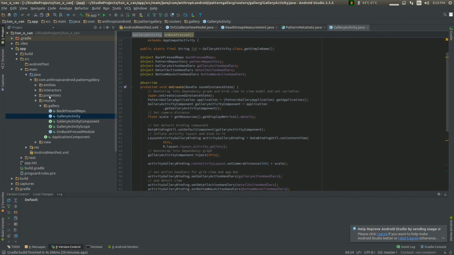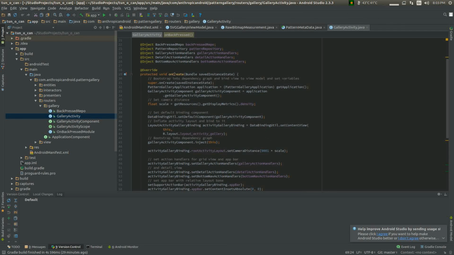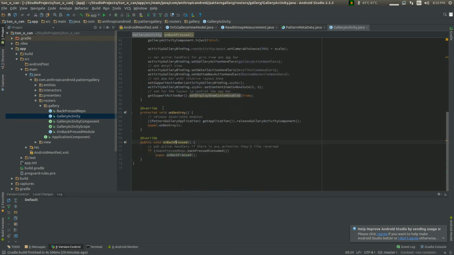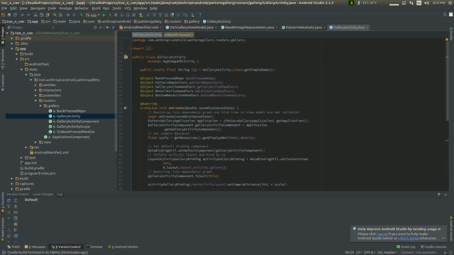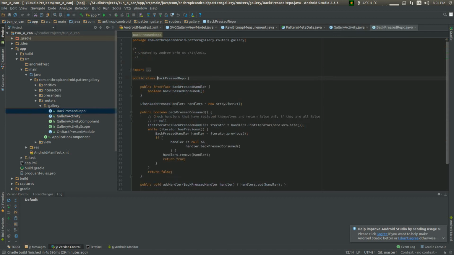However, further teasing stuff out into the presenters, into the view, allows us to just have this do the thing that it is good at doing, which is the lifecycle methods. This makes, I think, working with the activity a bit safer, generally speaking. Here's my back pressed repo.